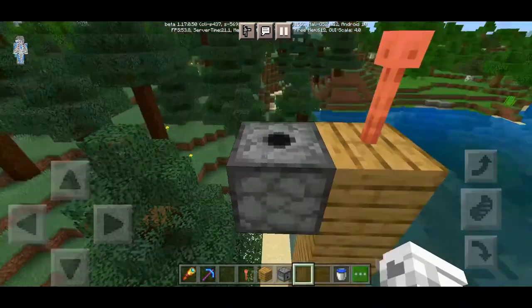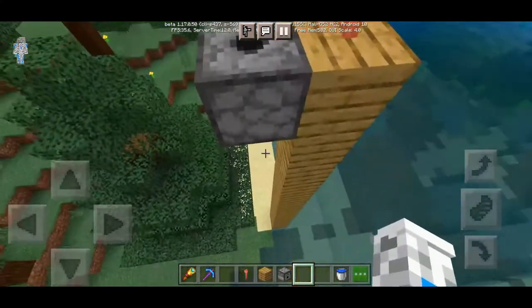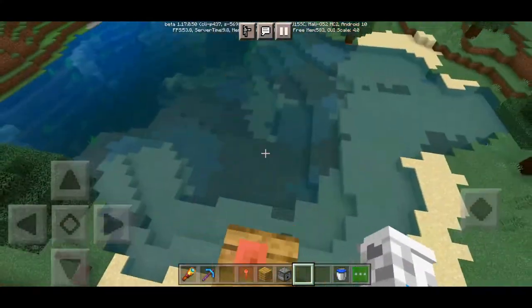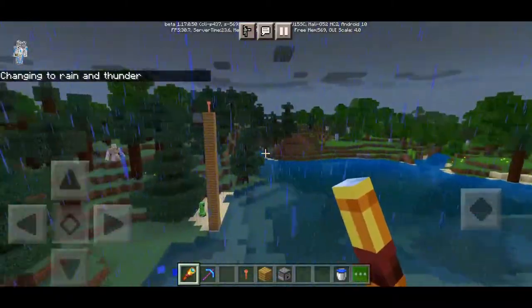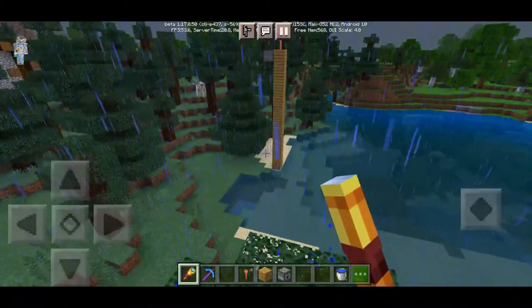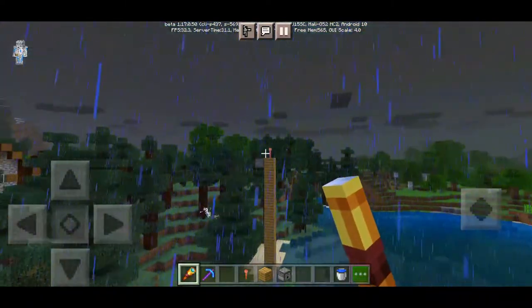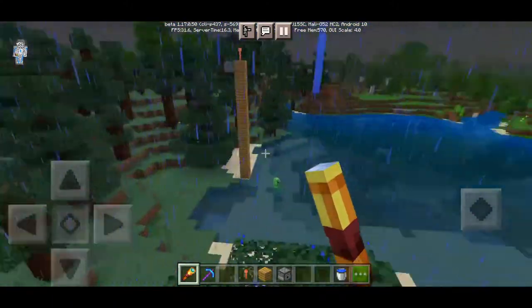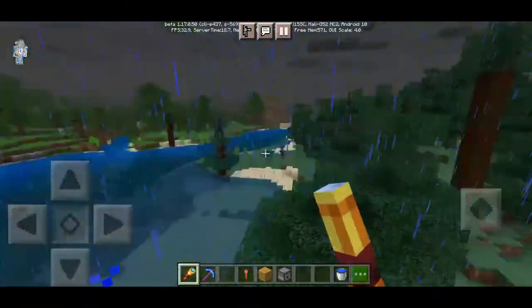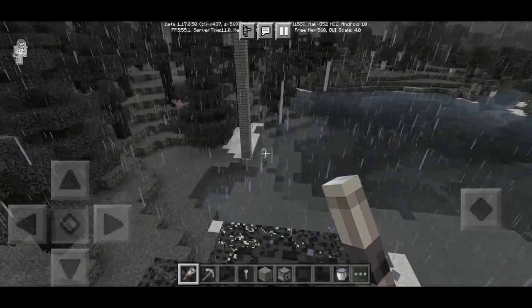Let's try with this setup. I don't know if it will work or not. 64 fireworks in a dispenser. I think it should work. Let's just try. There's a thunderstorm right now, and there's already a creeper. What are you doing, mate? Wait, what? What just died? Well, it was a spider there. May you rest in peace.